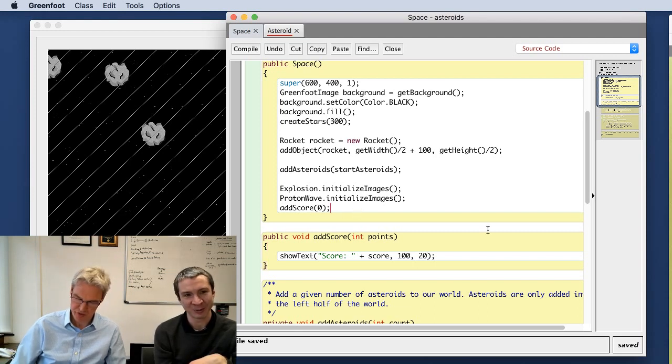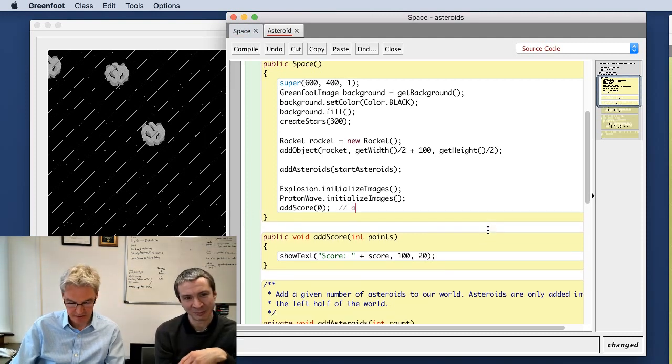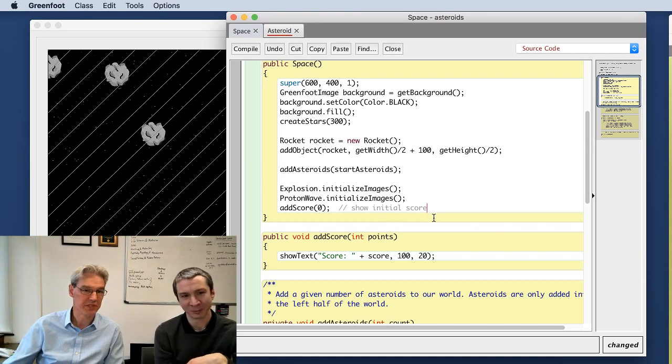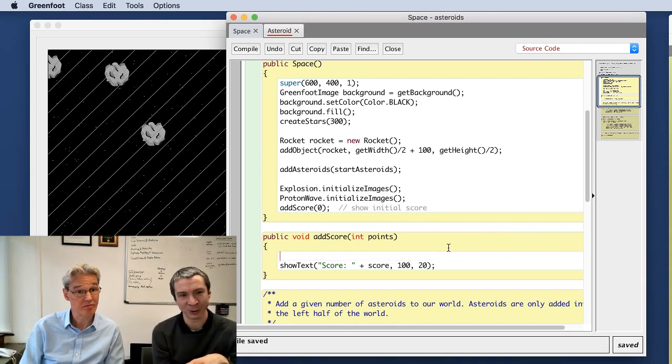Every time you do a trick, we could say we add a comment. Oops, that was just a slip of my finger here. If something isn't entirely clear why you're doing it, you might want to add a comment. The advantage for us here of keeping a single show text call rather than two is if we reposition it in a minute to get the position better, we only have to update it once rather than changing the position in multiple places.